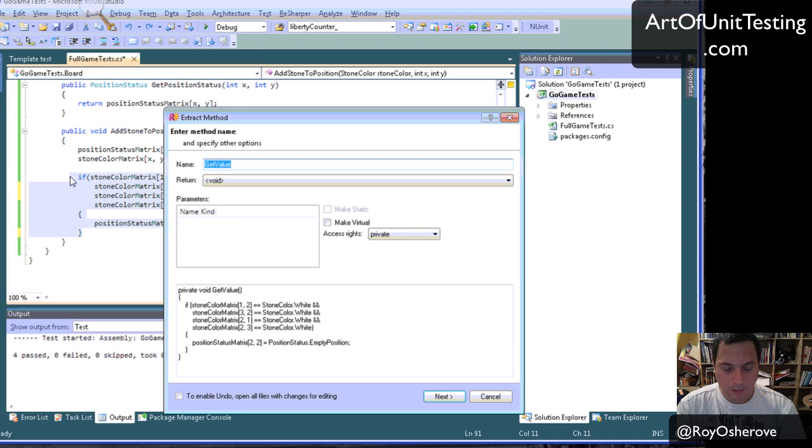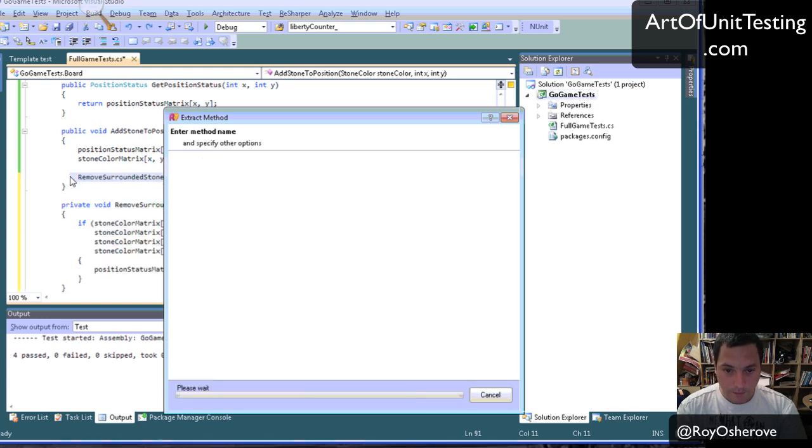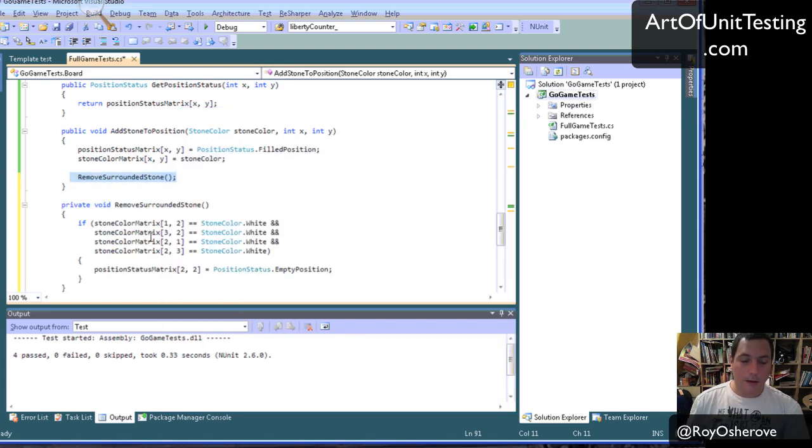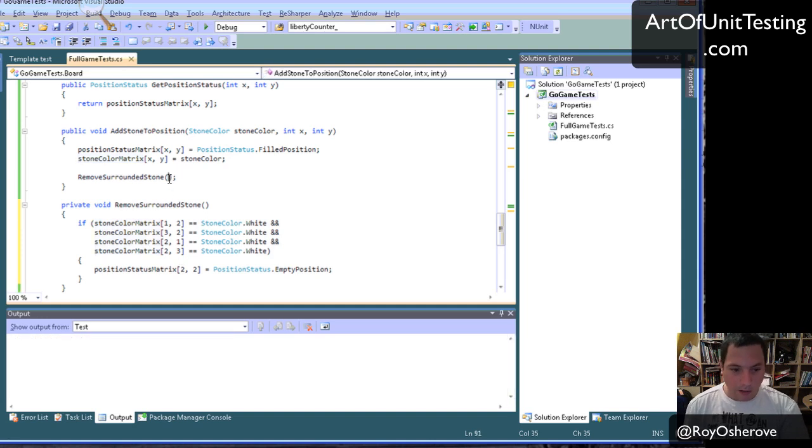Right. So remove surrounded stone. Cool. Now we can go ahead and say surrounded stone. Let's see, we didn't break anything. Alt R.